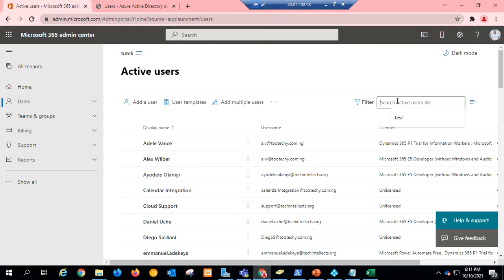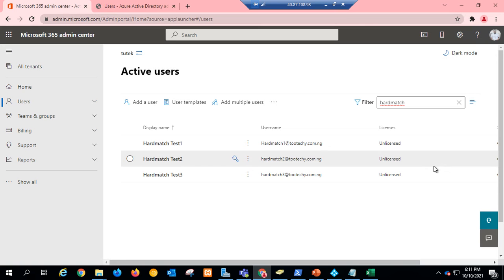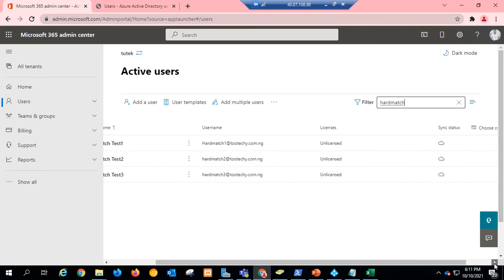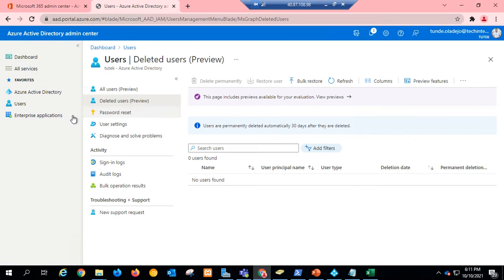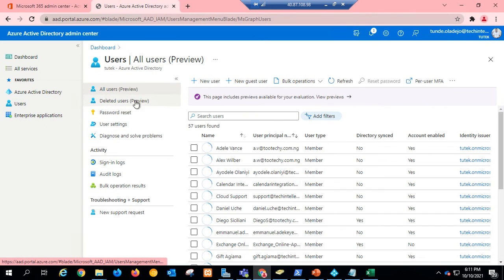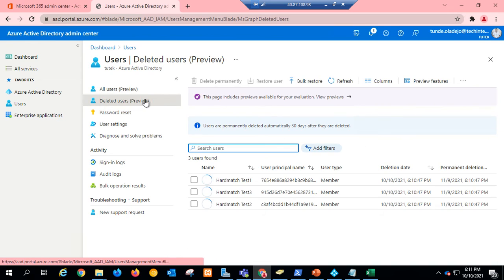So I'm going to look for the keyword hard match. We can see that the users synced from the on-premises environment are no longer here. Automatically they've been moved to the deleted folder. So I will just navigate to users, then you go to deleted users.